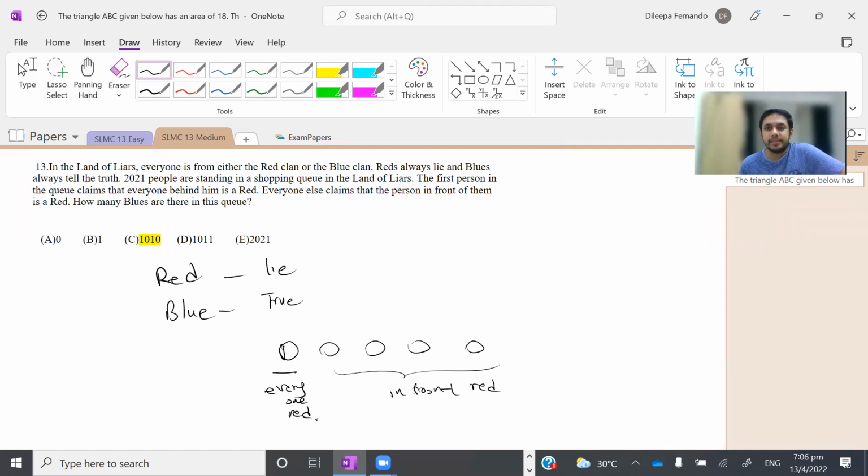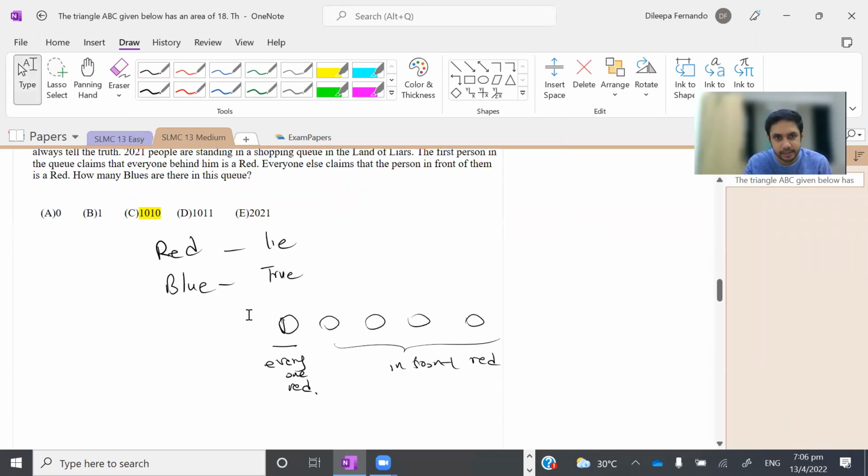In general, when we make statements, it may be possible that we can't arrive at some conclusions. But when you ask this question, we make sure that this conclusion can be achieved. So in this case, how many blues are there in the queue? That means by using these statements completely, you can conclude completely and consistently how many blues are there in this queue. Right. So this is just an easy approach.